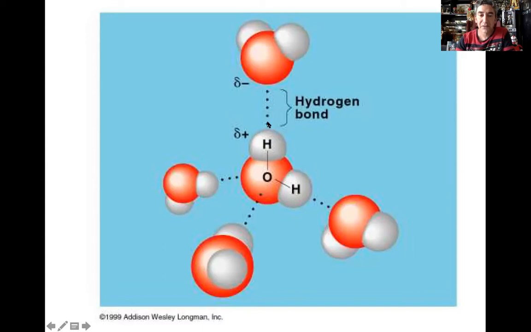So looking at this little dotted line, when they symbolize little dots like this, that represents an attractive force between different molecules, the attractive force between a delta negative and a delta positive, right? So delta positive and delta negative, delta positive and delta negative and delta positive here. So again, instead of having 1, 2, 3, 4, 5 different molecules, we still have 5 different molecules, but they function as one singular unit, right?